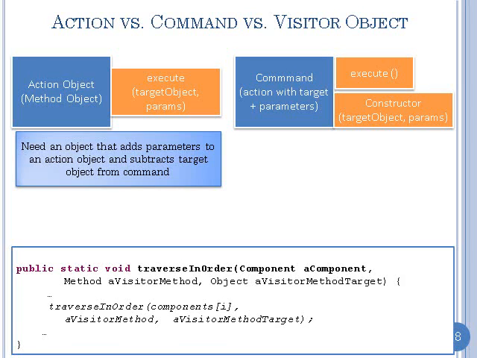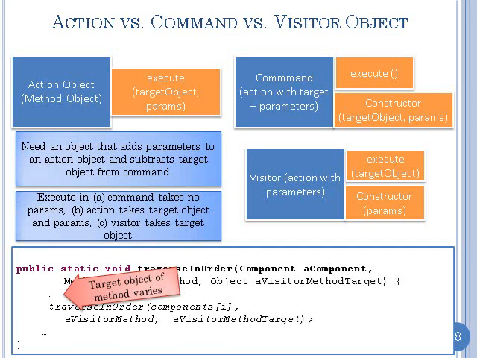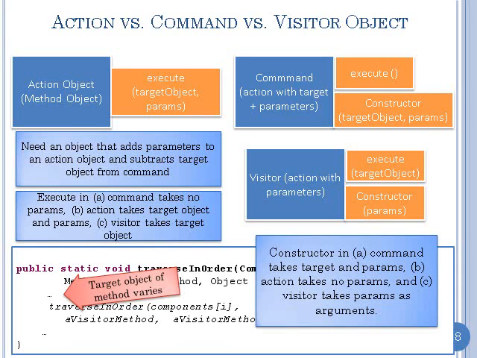Okay? So that's the constructor that we have, which ties the action. So a command object is an action object with target object and parameters, which are passed to the constructor. The constructor has types in it, so the constructor will make sure that the things match. Okay? And so that's what we're going to do. So it provides an execute operation to perform some action. The execute operation takes no arguments. It's the constructor that takes arguments. Each command object will have a different constructor. Each command class will have a different constructor. All command classes will implement the execute method in an interface.